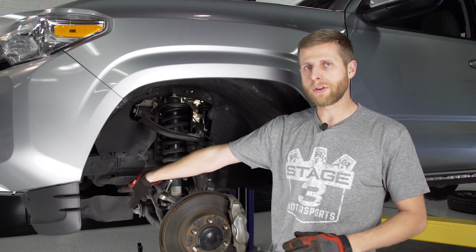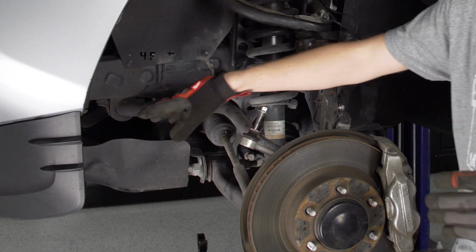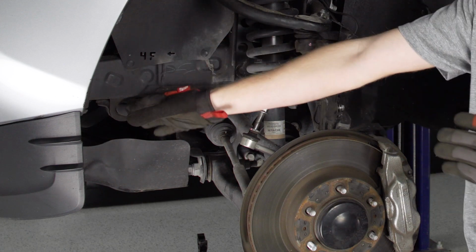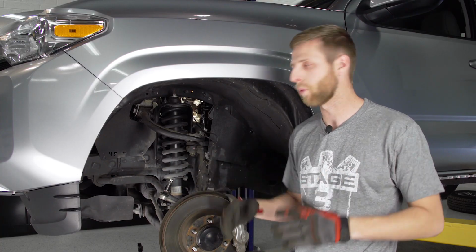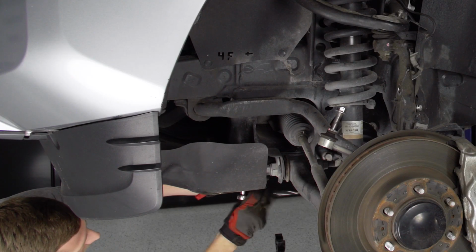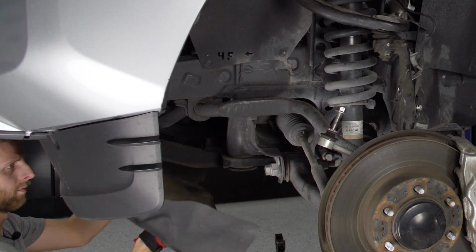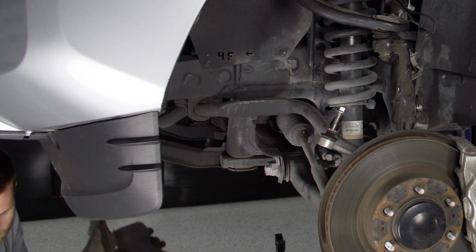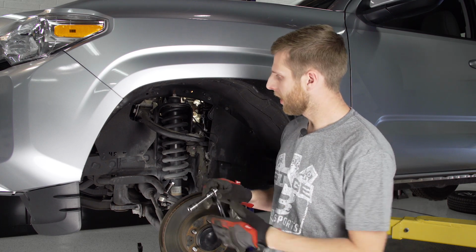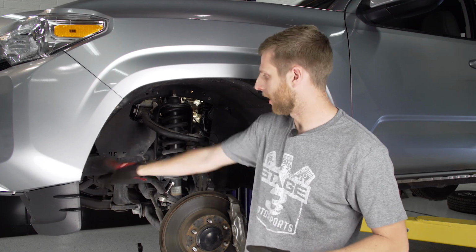And then I'm actually going to go underneath and use a 12mm socket on our ratchet to loosen up the bolts holding the skid plate on, and then that's going to give us access so we can get to the frame mount for the sway bar and move that all forward, and that just gives us a little bit more room to get the coilover out once we get to that stage. Using a 14mm socket on an extension, we're going to loosen up the two bolts holding this mount in now, and that's going to give us the ability to move this whole sway bar.